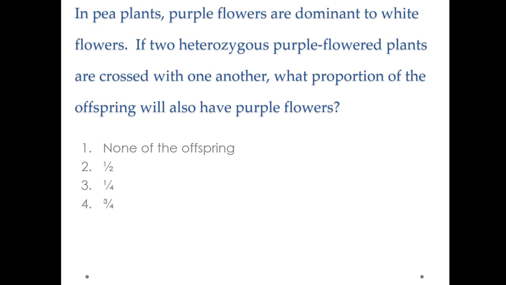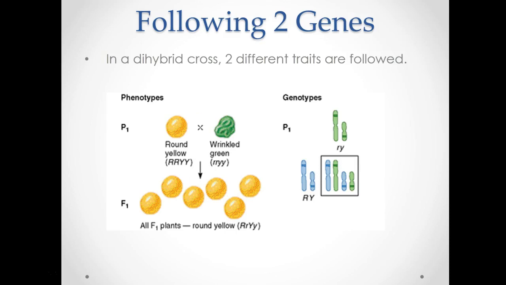So I'll give you the answer, but if you want to pause and draw out your Punnett square and figure it out, I highly recommend it. But the answer is 3/4, right? So you will have 2 heterozygote individuals and 1 homozygous dominant individual. And if you want to look at that math again, go back to my previous example, and you can see exactly how that worked out for the tall pea plants.